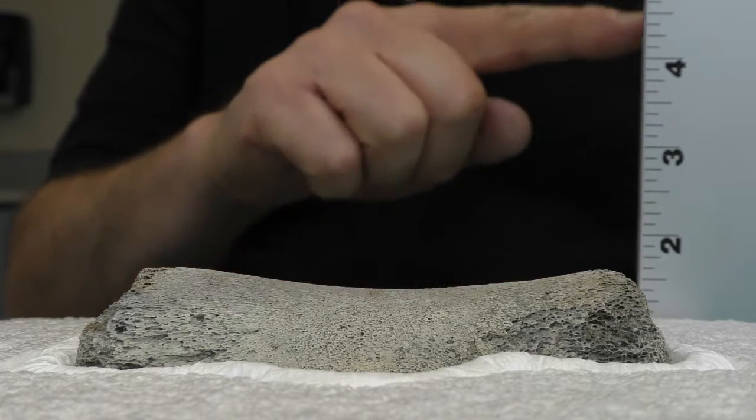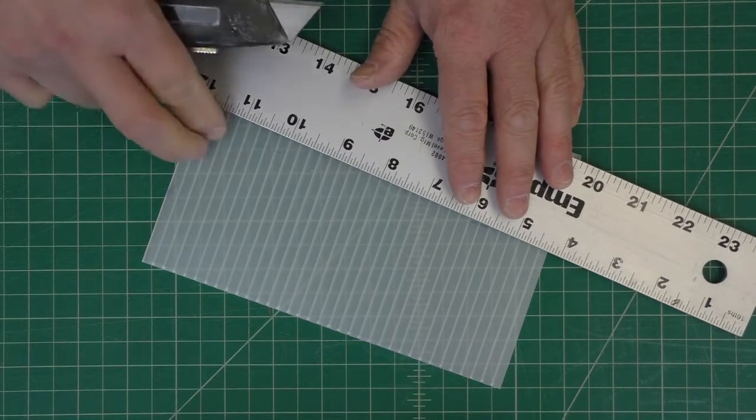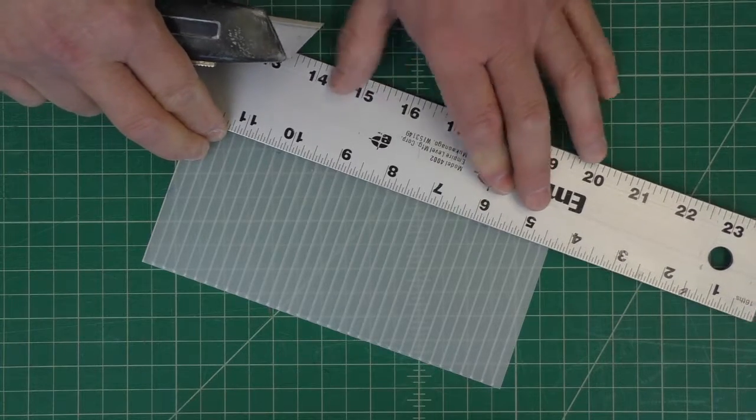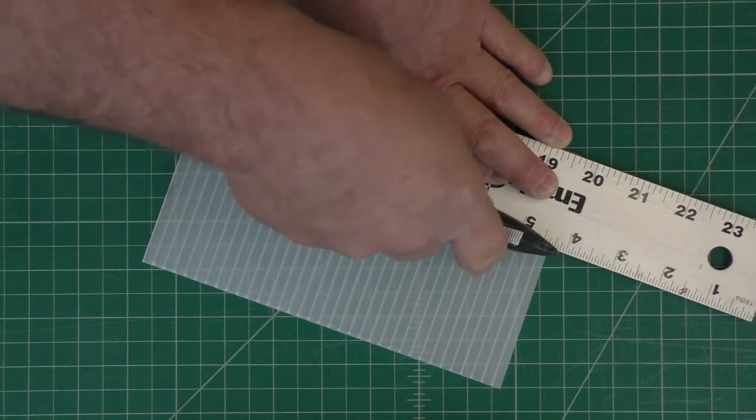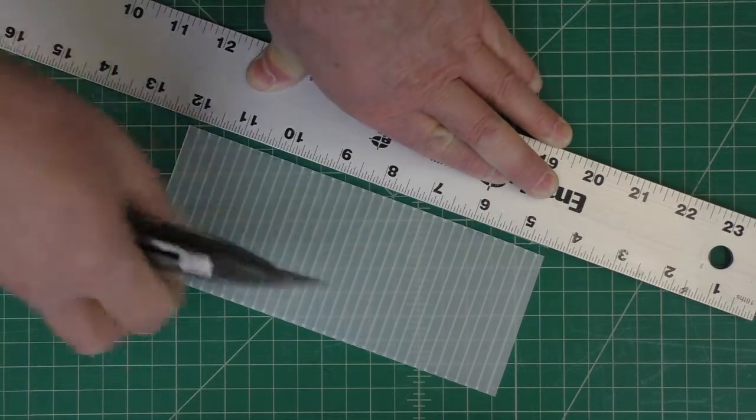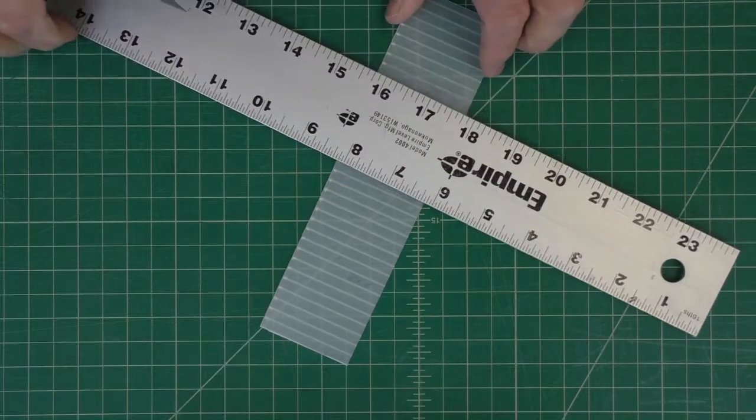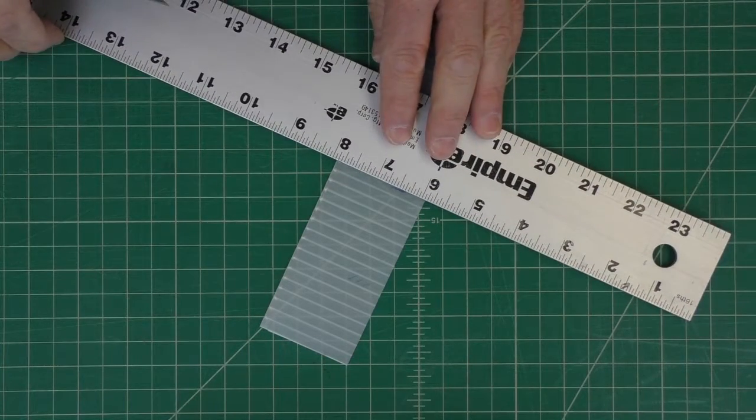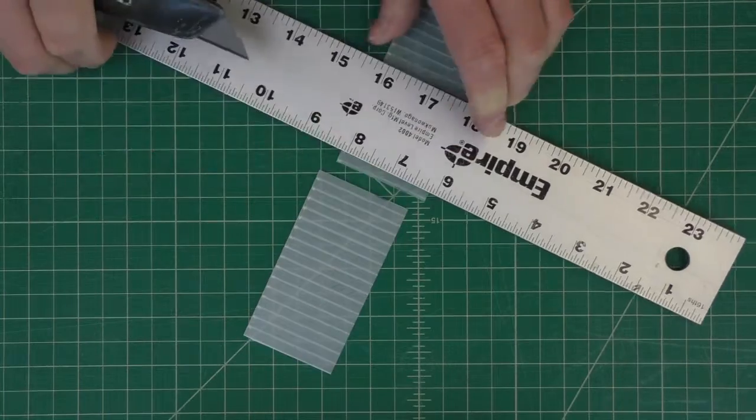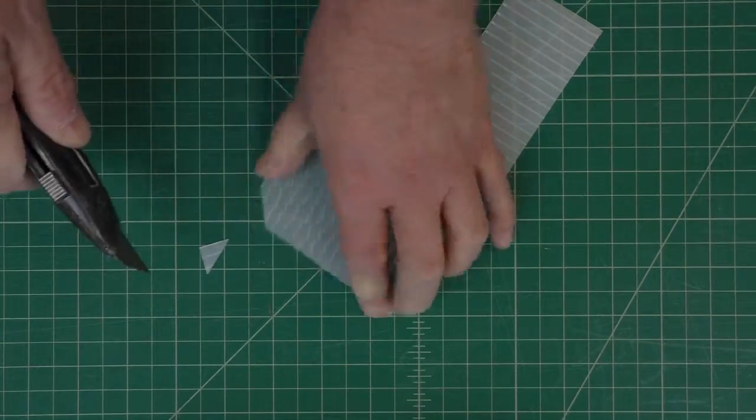Measure from the bottom of the tray to a quarter or half inch above the highest point on the specimen. Using your box cutter, cut two panels of archival board the height you measured against the specimen. When you cut the board, make sure the corrugations run vertically. Now four inches is a good average width, but the width depends on the scale of the mount and the height of the bumper. You're looking for stability. Trim the top corners.